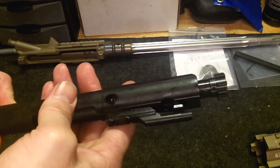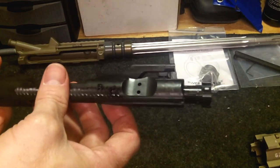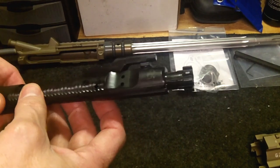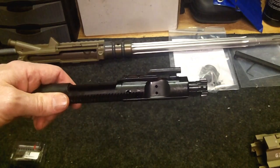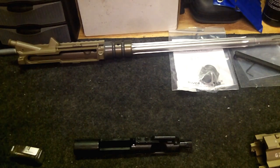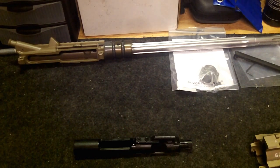But what I do want to talk about right now is head spacing it. And this is a critical point in building your rifle. This is going to determine whether it's going to be a safe gun to fire or not. If you don't feel comfortable doing this part, I definitely would recommend going to see a qualified gunsmith that can do it and check it for you to make sure that your gun is going to lock up correctly and not cause damage to yourself or the gun.